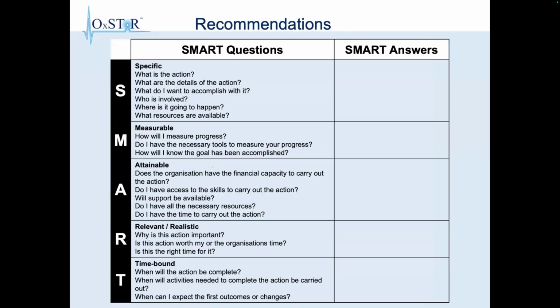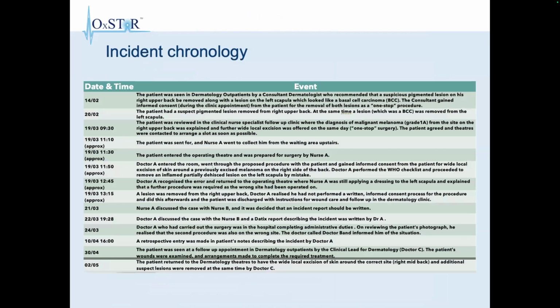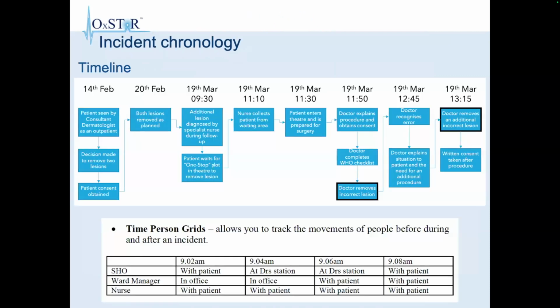When we think about the design of recommendations, we often use tools like this as well that fit into what the London Protocol describes. And within the protocol, you'll have seen that it suggests describing the chronology accurately. And there are many ways that you can do that. I personally tend to do it in this way, but some people like to display it in a more visual, more obviously temporal way. And time person grids can also be helpful. So these are the sorts of things we bring into the teaching to support people in understanding that there are many ways that they can explore different aspects of the incident analysis and then the report writing.